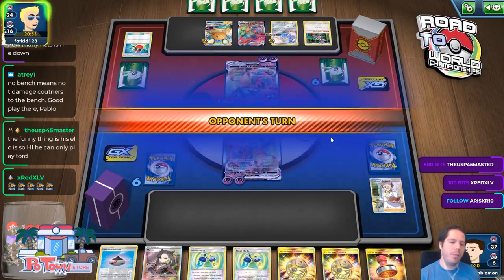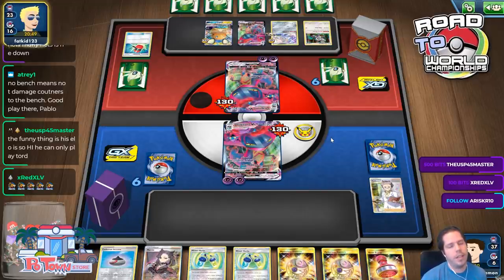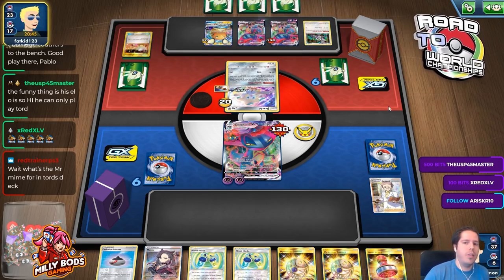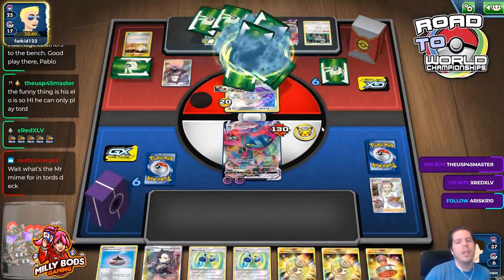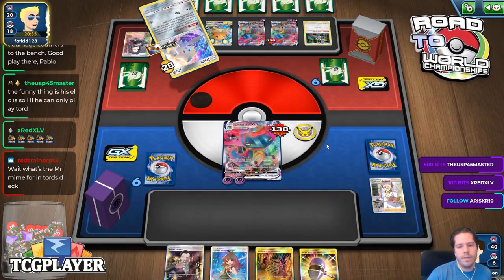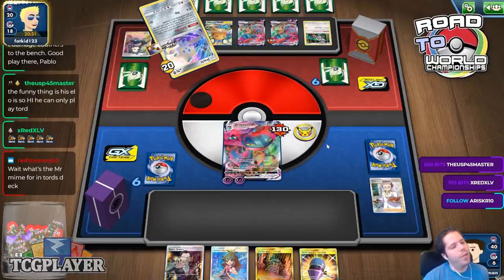I'm kind of bluffing, but I'm not bluffing. By not having bench, that means he can't target down my bench. Yeah, that is very true. The Mr. Mime in Torch deck is to prevent people from playing scoop up nets, right? Oh, of course he has the Marnie, man. Come on. Of course he has a Marnie.